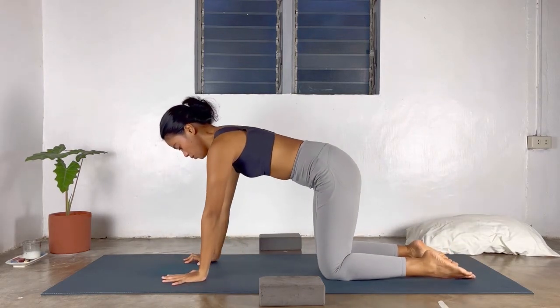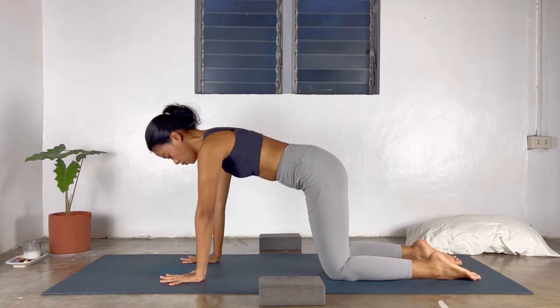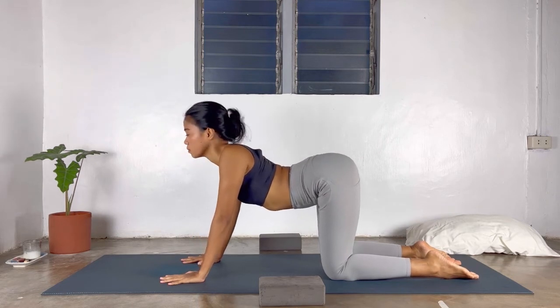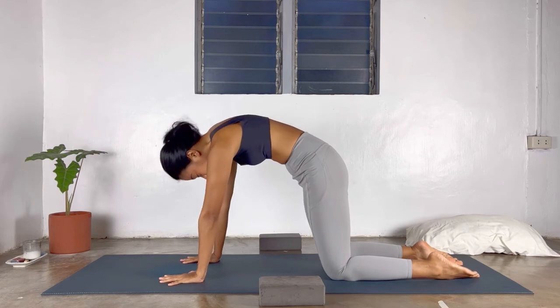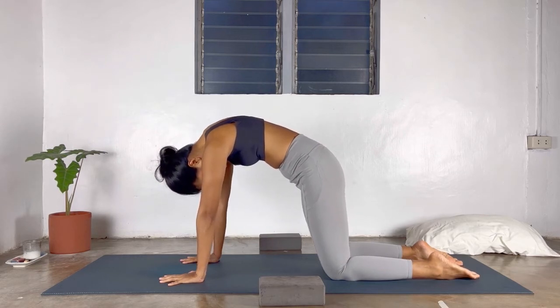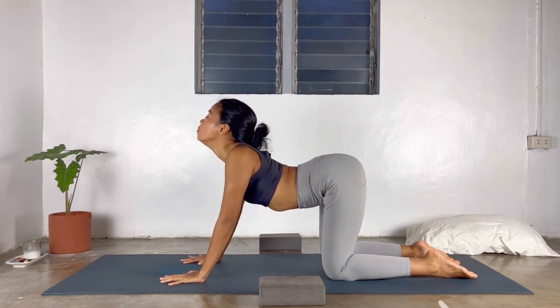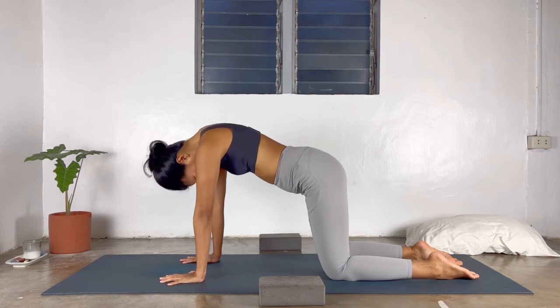Open the fingers out wide. Quick cat and cow here. Inhale, belly to the floor. Open the heart forward. Exhale, round the back. Inhale, tailbone points to the sky. Exhale, tailbone points to the knees, chin to chest.